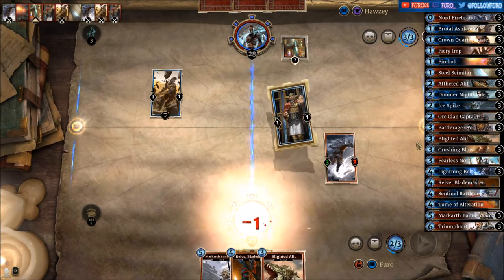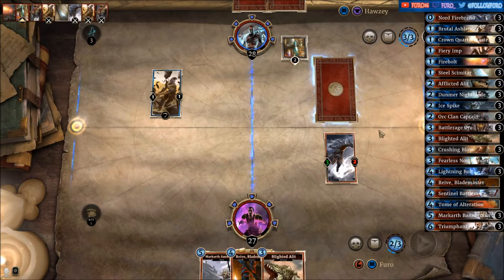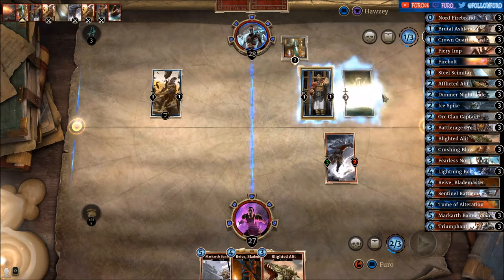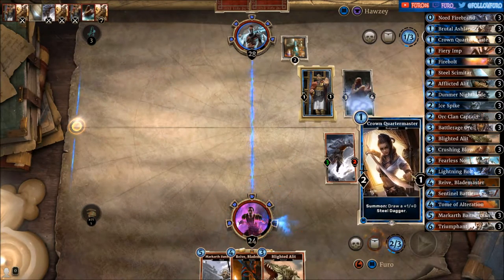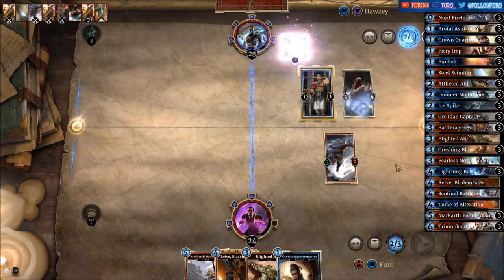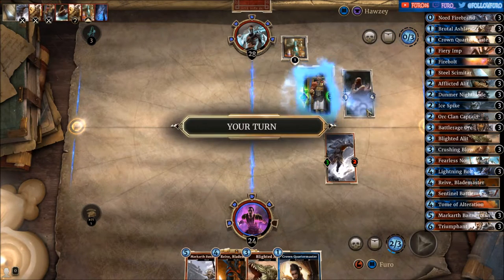Taking a bit of damage. That's okay. And he is dropping the crocodile. Maybe killing the Ashlander. He will do it. But just hitting the face. And a dagger.